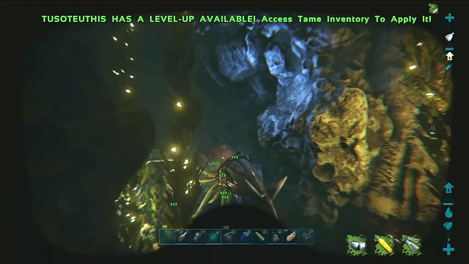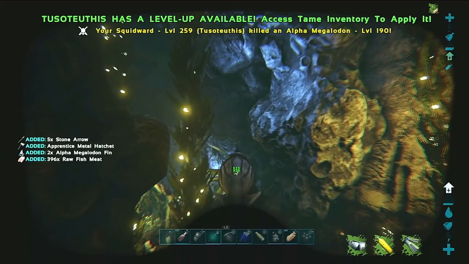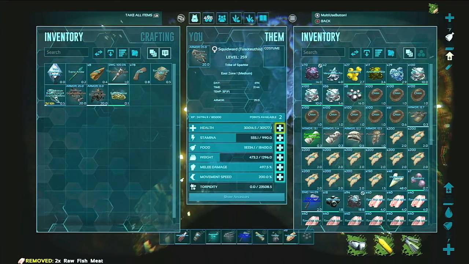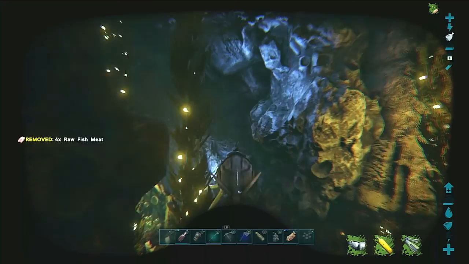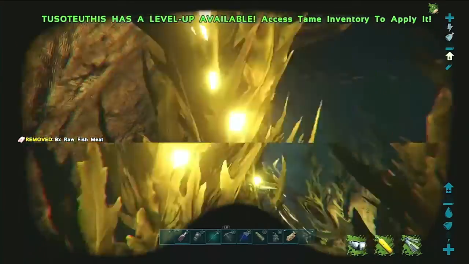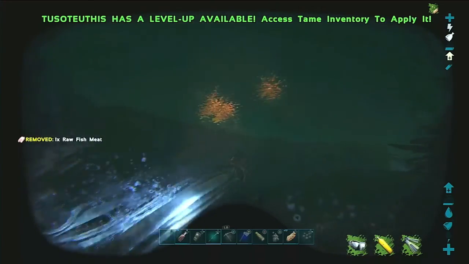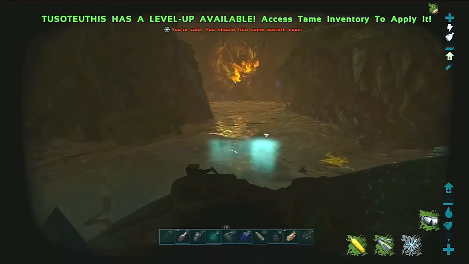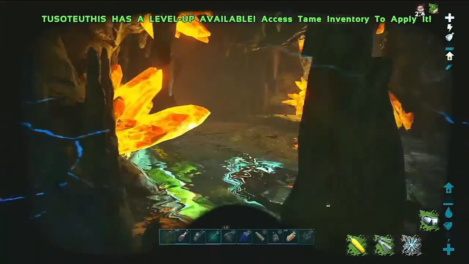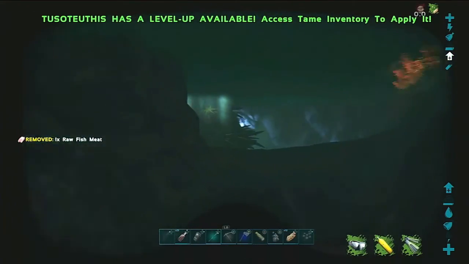Where do you think you're going? Level 190 alpha. Good job, Squidward. Where am I? Ow. Ah, there I am.